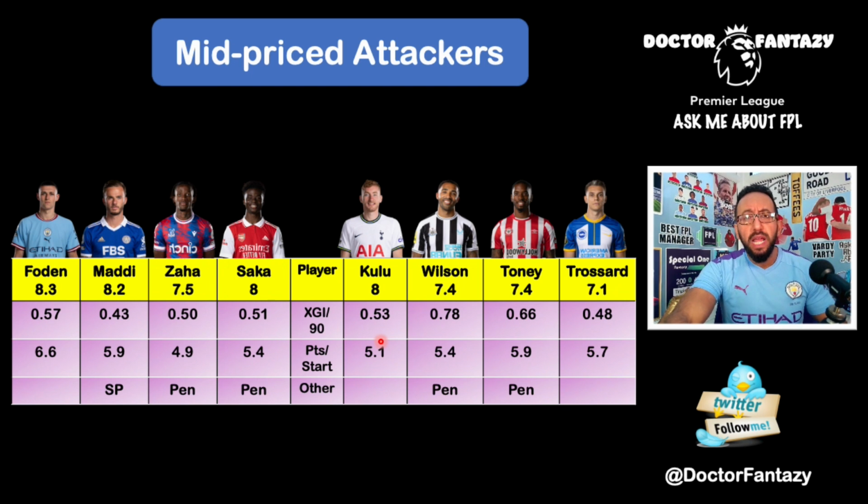We know that he will play. If you want a piece of the Tottenham attack and you can't stretch to Harry Kane either for financial reasons or for team structure reasons, I think Kulusevski also has got some good underlying numbers, although the sample is small because he hasn't played much this season. Trossard is okay, but I would probably stick to the other options that we have mentioned in this category.